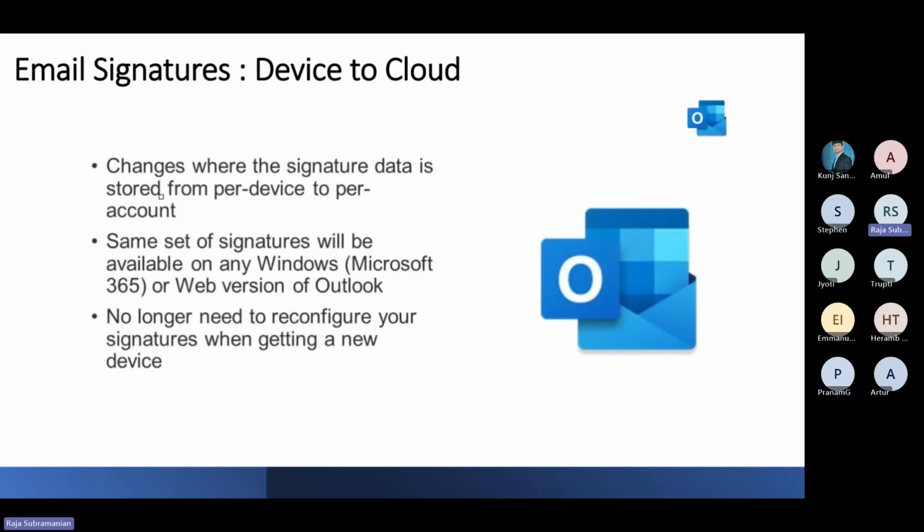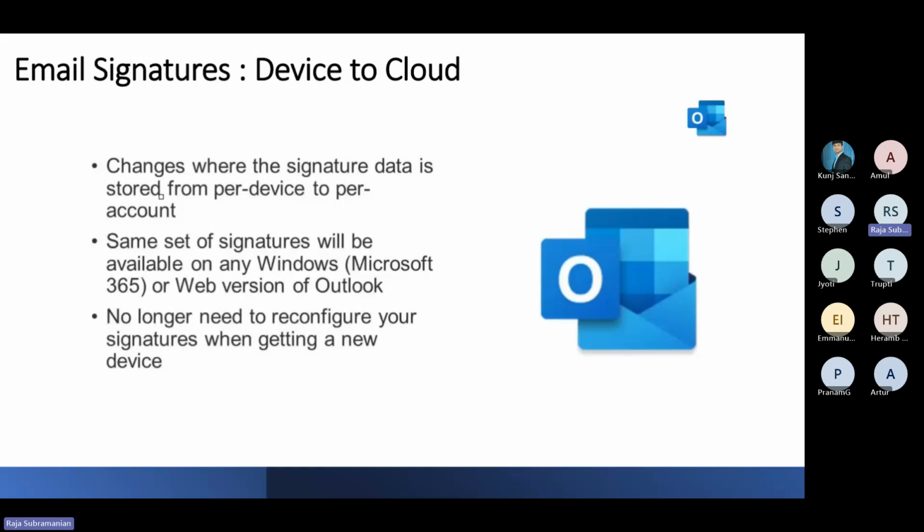And then email signatures. I think everybody might have gone through this problem. Say, for example, I have a signature on my mobile phone, and I have Outlook installed on my laptop, which may have different signatures. Or we try to bring the similar signatures to two different places. Tomorrow, for example, if my mobile is corrupted and I want to reinstall, then if we go to the options and signature, you will not see your signature because it is corrupted, or you changed your mobile, it is not there.